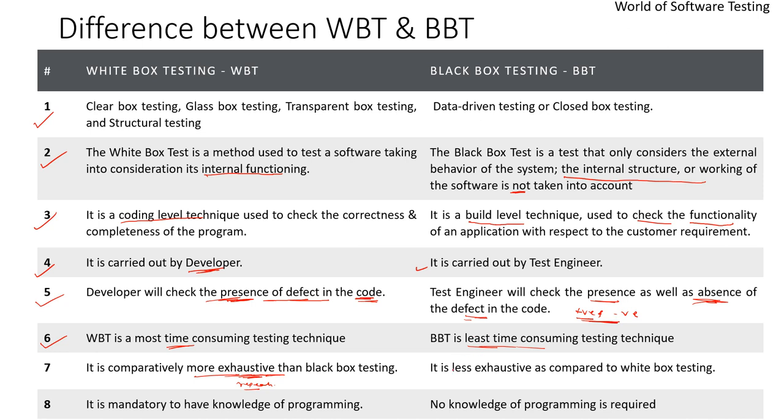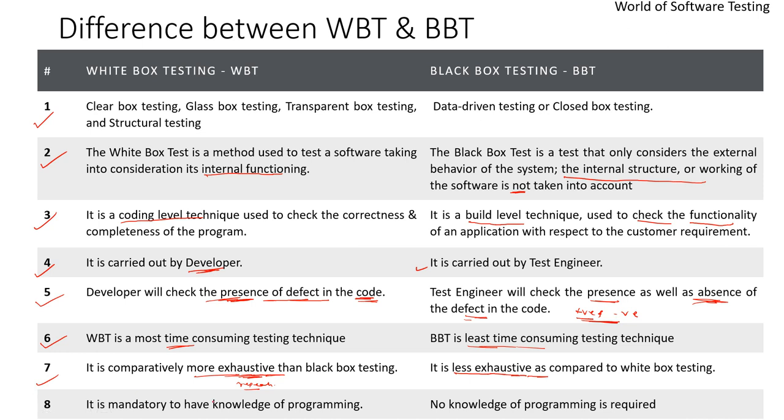And in case of BBT, it is less exhaustive as compared to the white box testing. Because the test engineers review their test cases or test scenarios release wise, they will review all the test cases or the test set, and based on the new features, they will update the test sets and execute those test cases on the application, that is the modified application. So that's why it is less exhaustive as compared to the white box testing technique. This is the seventh difference we have between WBT and BBT.